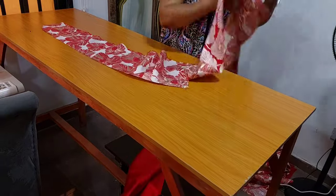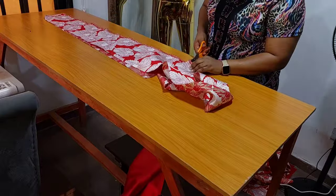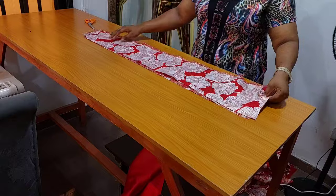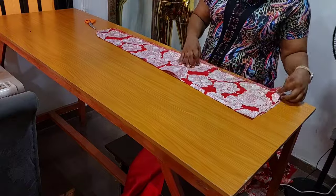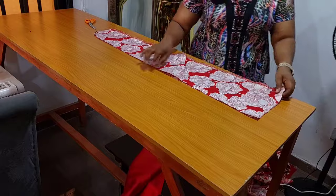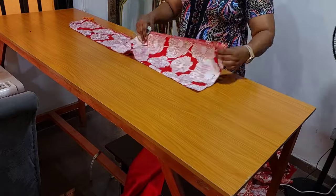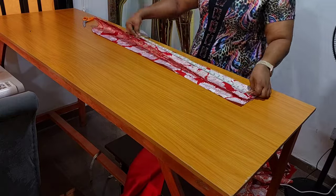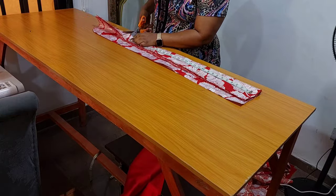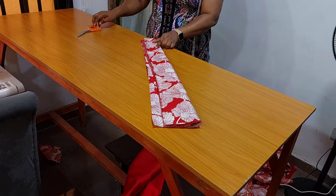The bubu is going to have an inner belt. So this is me cutting the belt for it. This belt will help me to snatch my waist, and it will give it a nice fitting in front. For the length of the belt, I measure 30 inches and the width is about 5 inches.